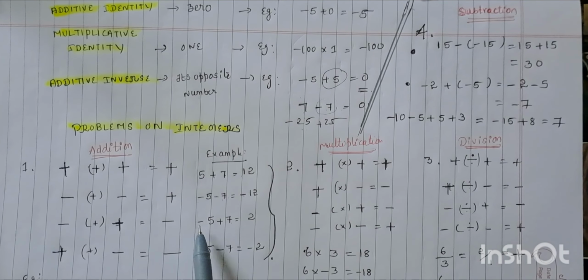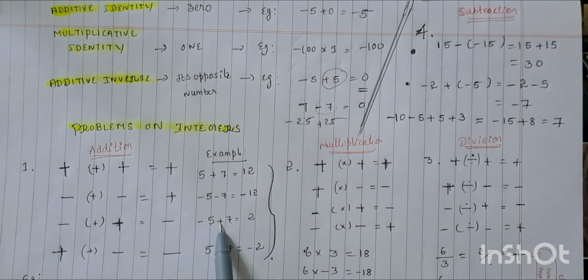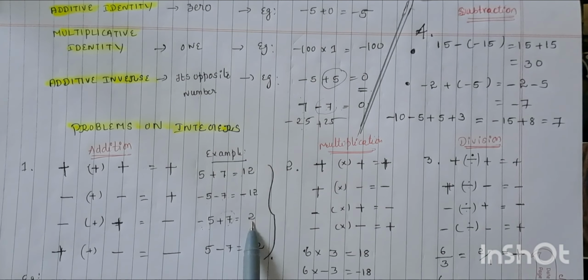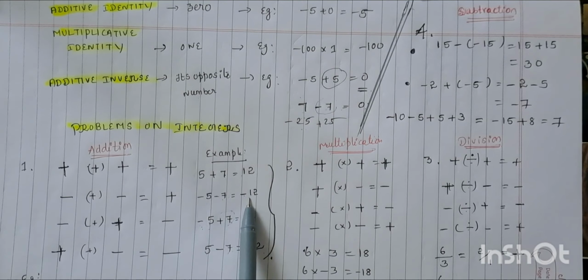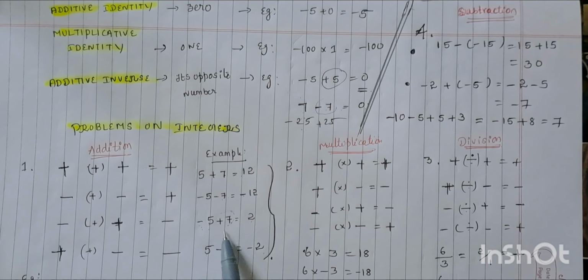One negative, one positive, see, minus 5 plus 7. If one is negative and one is positive, surely you have to subtract, and you put the sign of the number from which you are subtracting. So from 7 we are subtracting 5, so plus 2. Here, 5 minus 7: we are subtracting the 5 from 7, and the 7 has the negative sign, so our answer should contain the negative sign. If both are negative, add and put the negative sign. If one is positive and one is negative, put in the answer the sign of the number from which you are subtracting. That is the main thing.